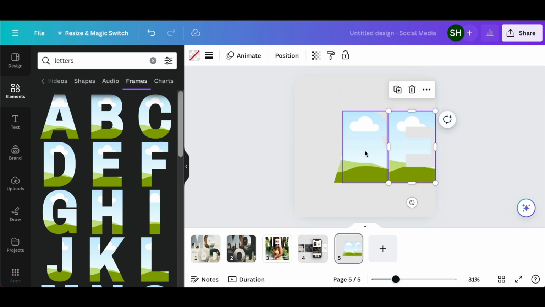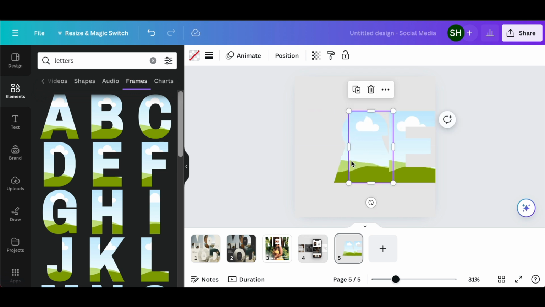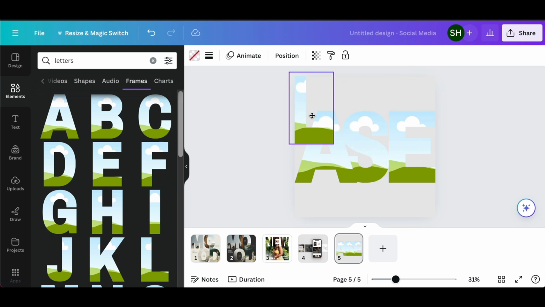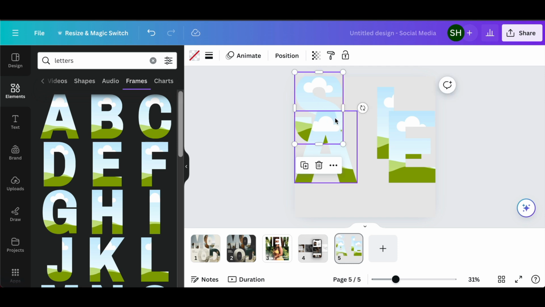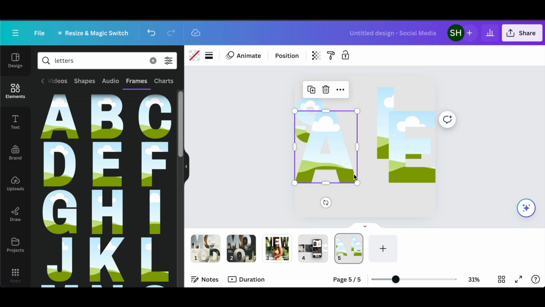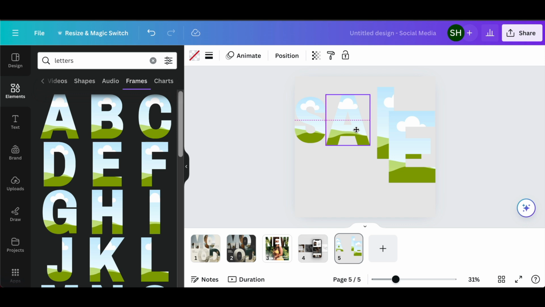So we'll just go ahead and grab our letters, make sure that we have all of the letters, and then I'm just going to lay them out and resize them so that they are all the same size. Okay, I'm just putting the letters in order and resizing them to a size that I think best fits for this document size, and it is a square for an Instagram post.